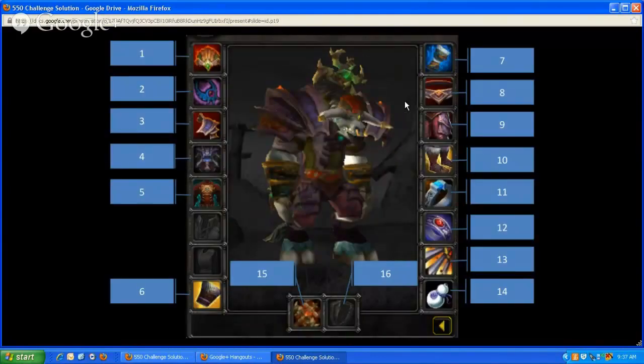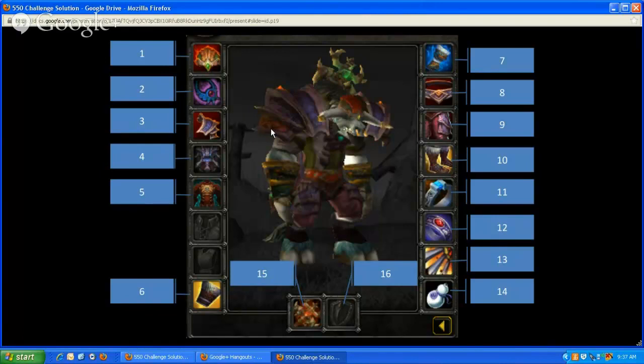This graphic is a nice way to see what we're looking at. They pull out each individual item. Those specific slots on your character are what Blizz looks at when it's coming up with the item level. It doesn't worry about your shirt, which is this slot here, or your tabard. That doesn't count towards anything. But everything else you have here is what Blizz calculates when it looks at what you're equipped with and what you're wearing.